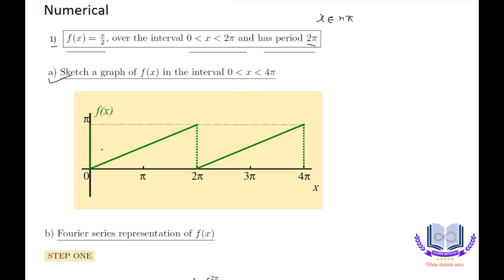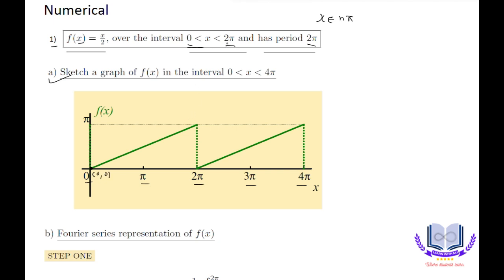For that we have to first draw the graph. We will scale it up in intervals of pi, 0, pi, 2 pi, 3 pi and 4 pi. Then we have to first draw the graph on the given interval, 0 to 2 pi. For 0 to 2 pi, first we will calculate for x equal to 0. For 0 the value of f(x) is 0. So when we put x equal to 0 here, then the f(x) value is 0. So we will mark the point at 0, that is (0, 0).